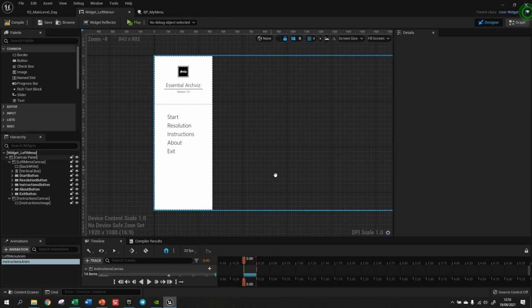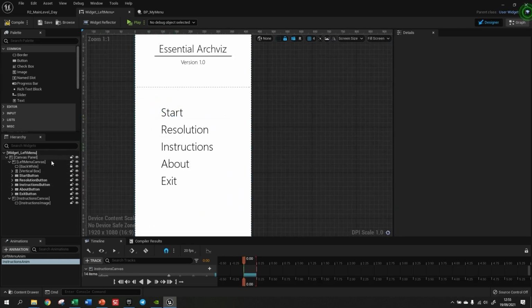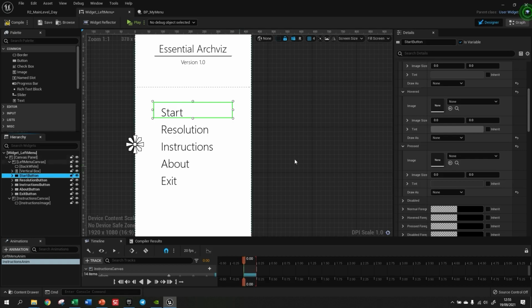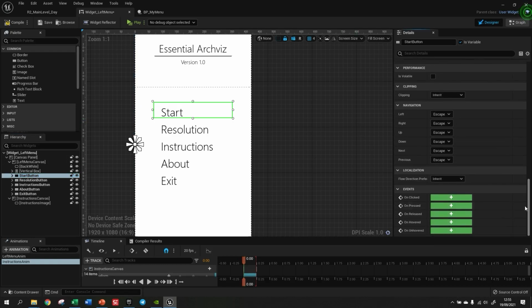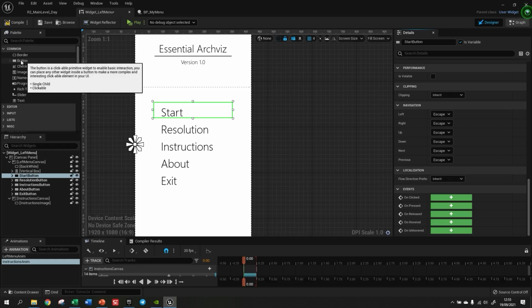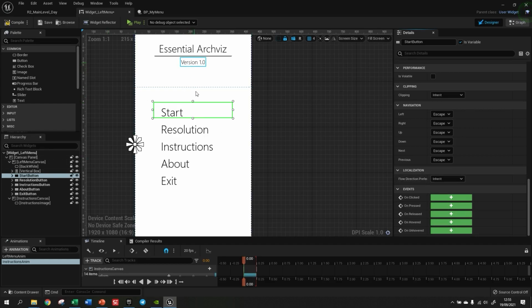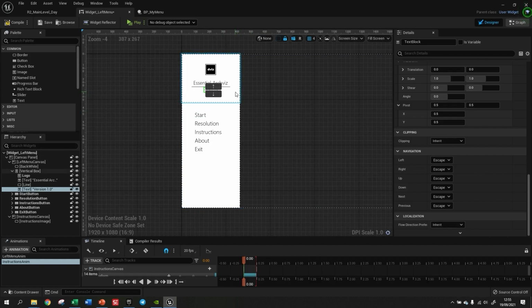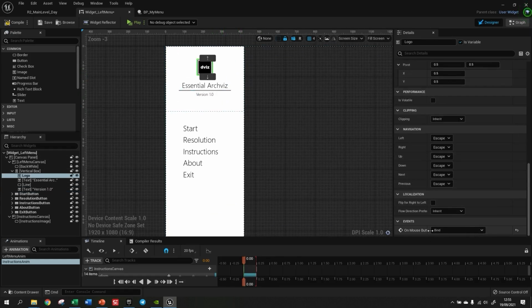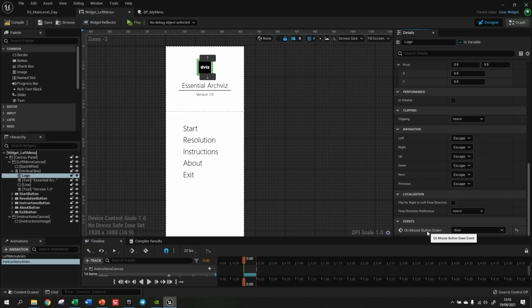Okay, so let's think about what we're going to do with our buttons. So I'll select this button. Let's talk about this now. In this button, we'll see some events down the bottom, right? So do you remember that we had these preset events on box collisions? These buttons are already connected, okay, because we use the button. So when we use a button, then we get the event options in the details panel. Okay, so because we have these preset functionalities, it's really easy then to work with them. For text, we don't have them because it's just text, isn't it? It's just like information. So it's actually the button that's doing the functionality that's behind the text.